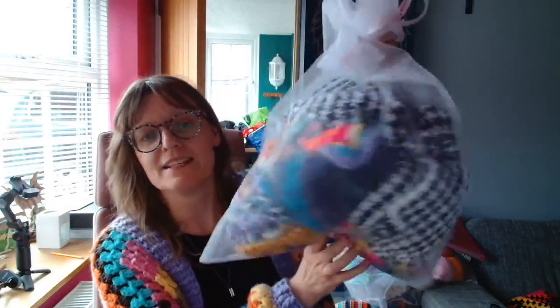Naughty, naughty. But this is all things that I've started or squares I've made that I've not done anything with, and I decided to put them all in one bag, and maybe I could join them all together and make a higgledy-piggledy blanket, because I really want some crochet blankets in my house, but I just can't finish them. As you can see, I've got two, and I lose interest, I get bored, and then I want to turn them into clothes instead. So I thought if I gather all my bits, maybe I could lay them all out and create a blanket.